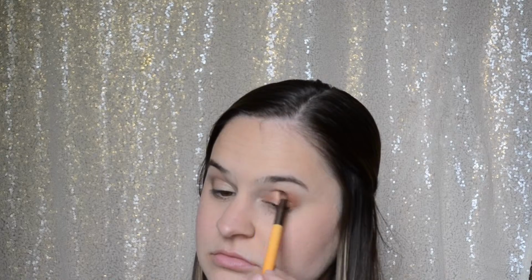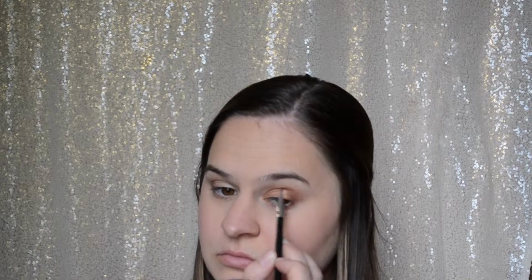Oh, and I forgot to say, I'm also mixing in a little bit of this really, really red color called Hard, but I just do seriously barely any of that, and then I keep going in with the Hot Bod dark brown color. I'm taking a flat shader brush, and I'm using that matte brown shade again called Teddy Bear to go under the lash line, and then I tried dragging it up into the crease, but it didn't really work too well.